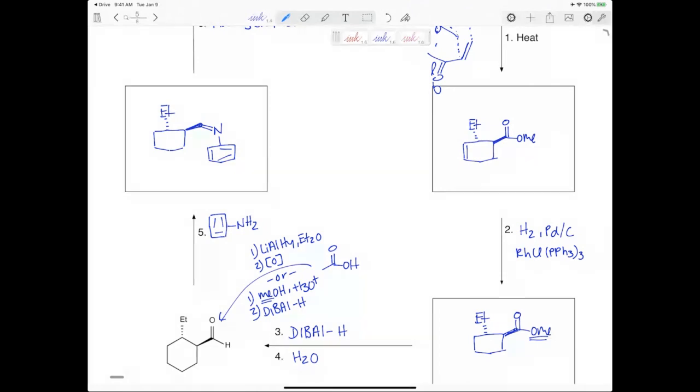How likely is it that there are going to be mechanisms? Yeah, you can expect mechanisms for sure. You might, I don't know, at least for my final, I had the Zimmerman-Traxler square one as well. So remember, what's the golden rule for the Zimmerman-Traxler square one? If you see this here, can you just tell me? Please let me go to bed at night. What goes in this box? Thank you. Hydrogen is always axial.